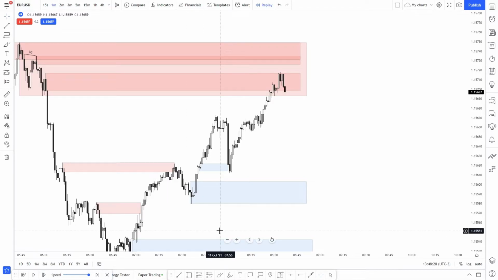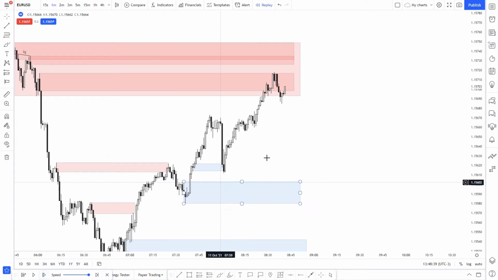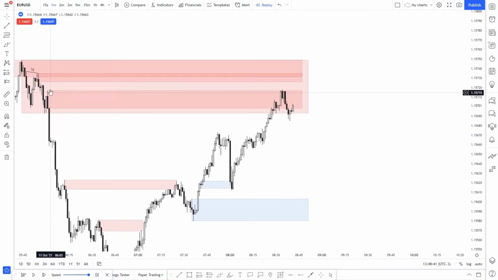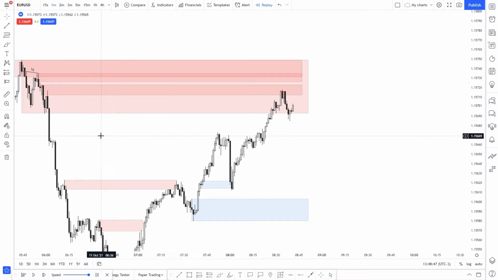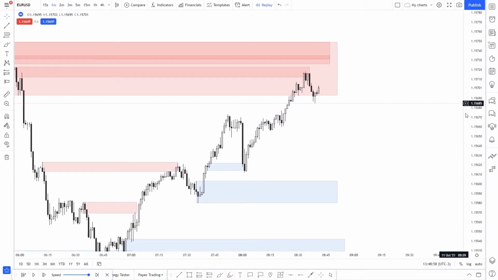Here comes the first loss of the day, right? Well, the second loss. I don't really count this one because it was really small, but this is the first big loss or full loss of the day. So what happens here is that this area failed to hold, right? At the same time, we were still within this, which is what I was looking at, and I said, well, it kind of did hold that. So we could think that maybe it took this high as liquidity. So I thought it could work out, right?